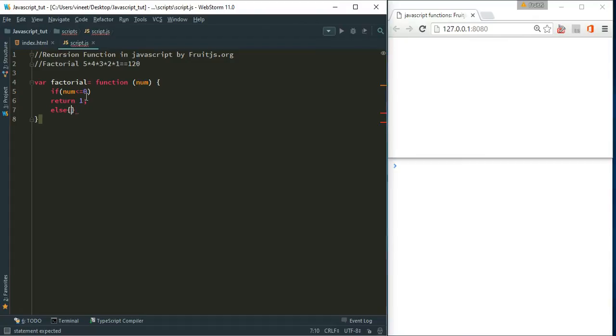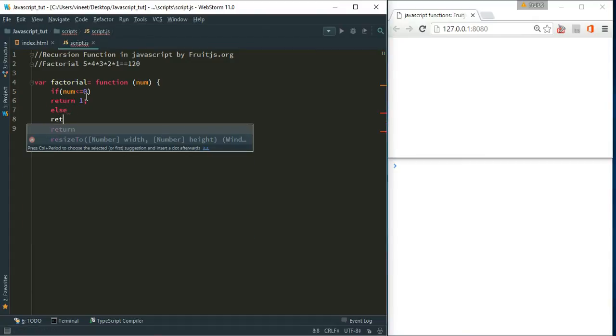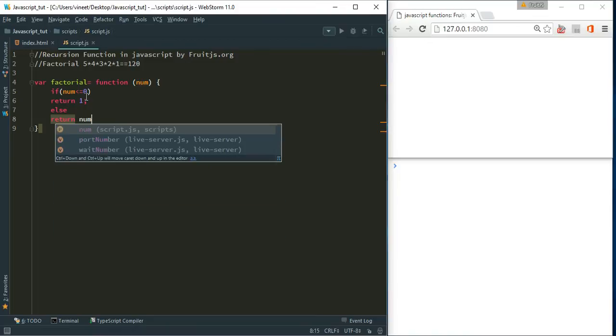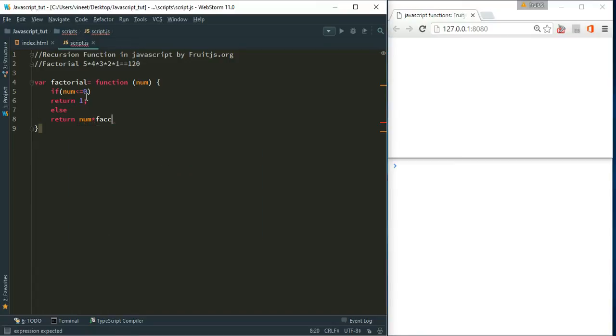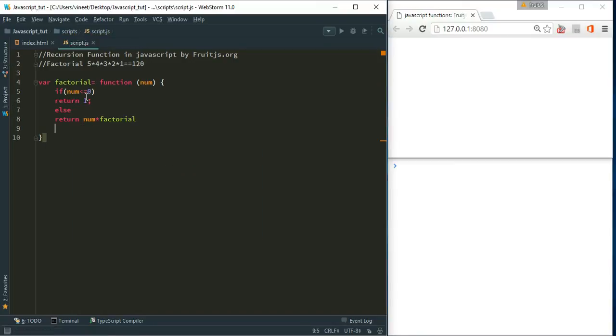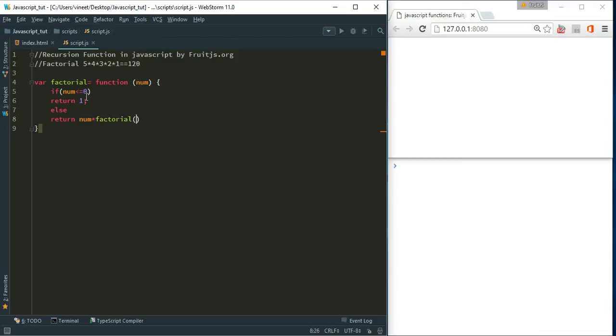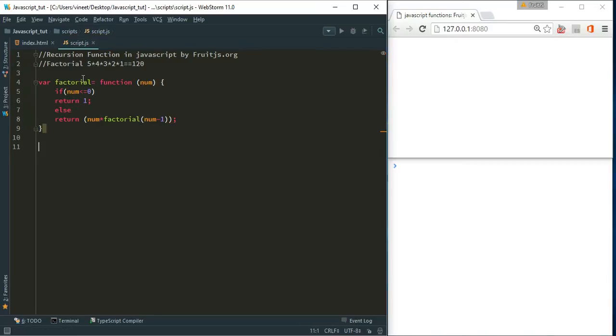Else return num multiplied by factorial of num minus 1. So every time we will decrease the value by one.